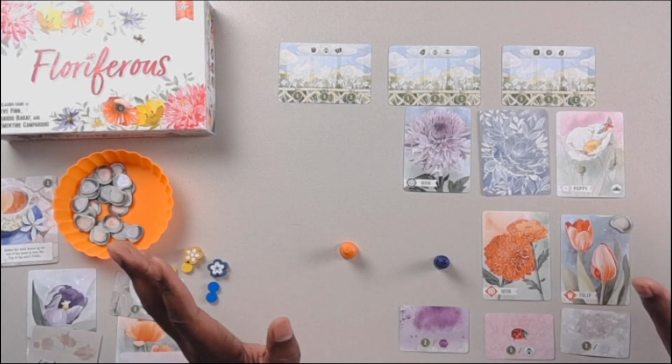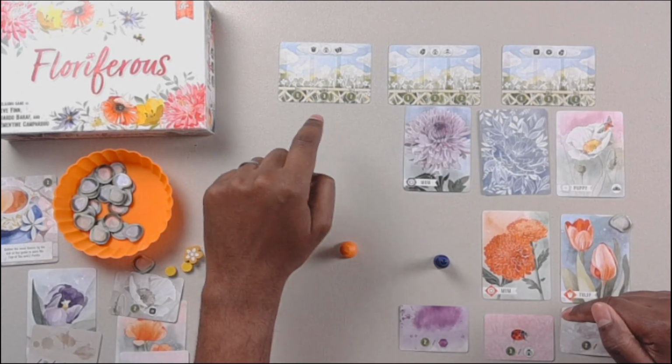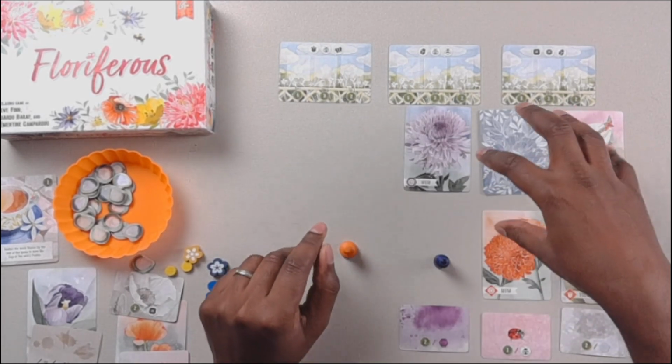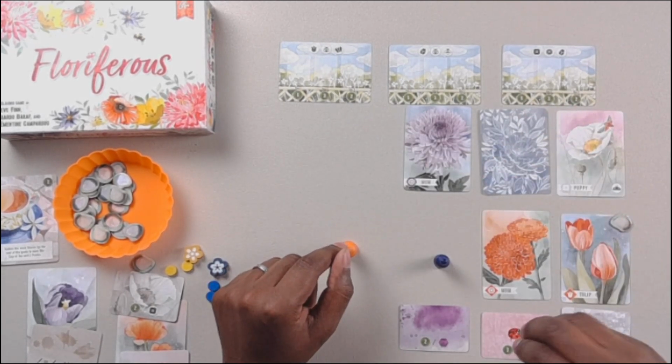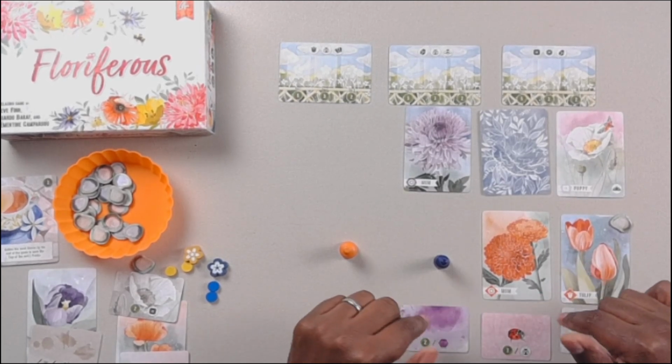Just because, and what I mean is, yes, there's a beetle on this card, but that doesn't count. I'm sorry, there's a ladybug on this card. That doesn't do anything for you here. You need them on the flower cards. These are just ways to score points. You don't get to count the insect or color on this card.